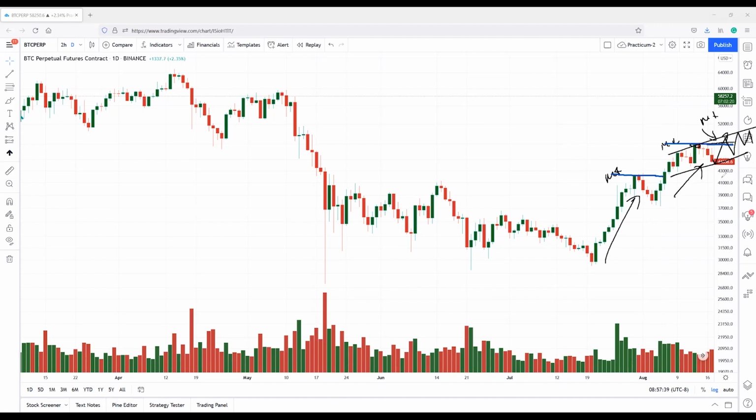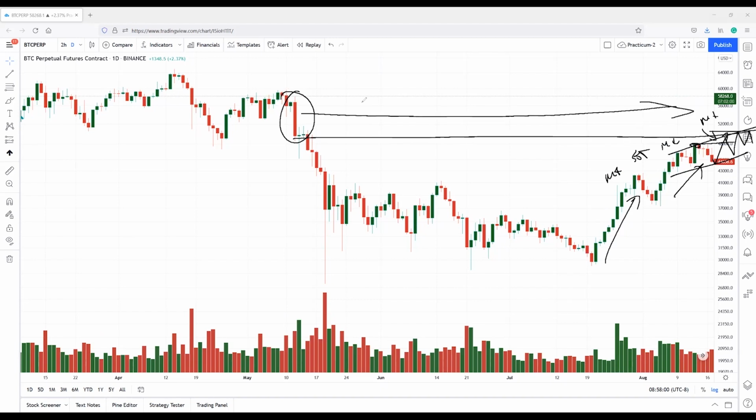We certainly have a shortening of the thrust to the upside. We can see this in the waves pushing up. Each successive move is making less and less progress to the upside. And importantly, where's that occurring? Well, it's occurring into potentially an area of supply here. This bar becomes extremely important in this area. It creates this selling zone, as we call it, and it just creates that pressure.